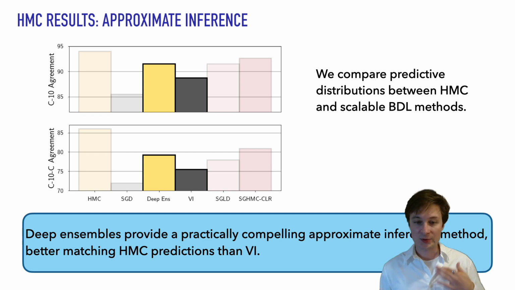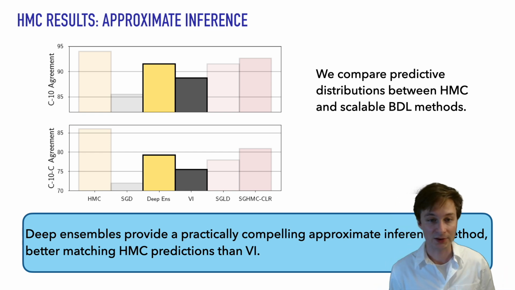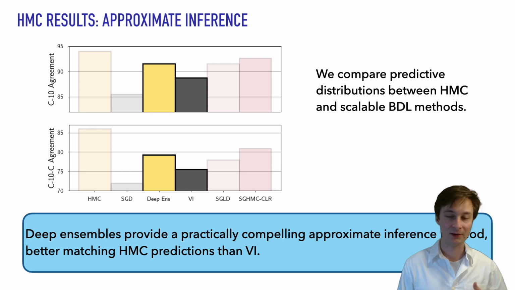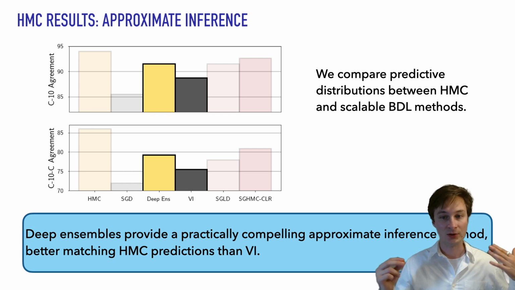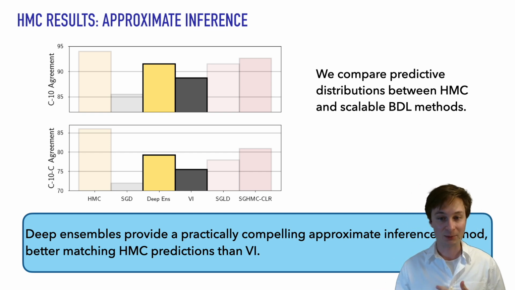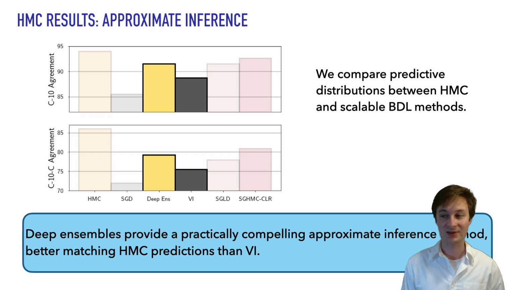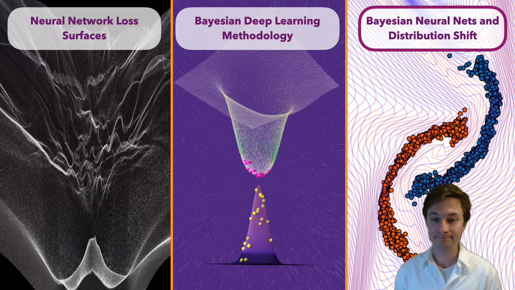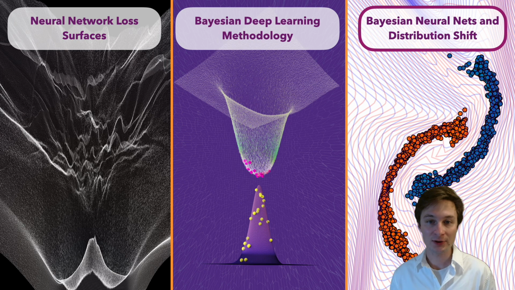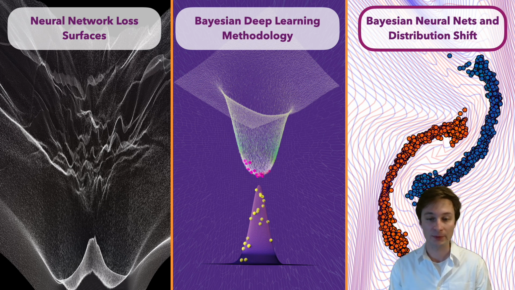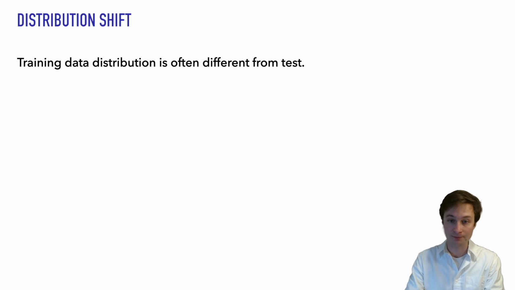So they capture at least some of the properties of the BNNs that variational inference doesn't. And in fact, I don't think it makes a difference if we call a method Bayesian or not. I think we should just use the methods that work in practice, and we should take the properties that work from Bayesian inference and ignore the properties that don't. Okay. And now in this final part of the talk, I'll discuss a surprising failure mode of Bayesian neural networks, and I'll discuss their behavior on out-of-distribution generalization.